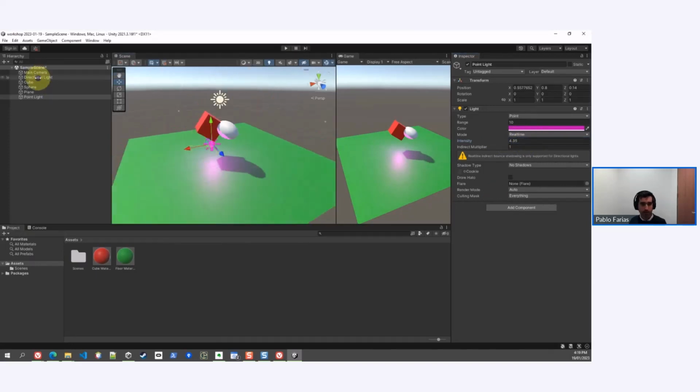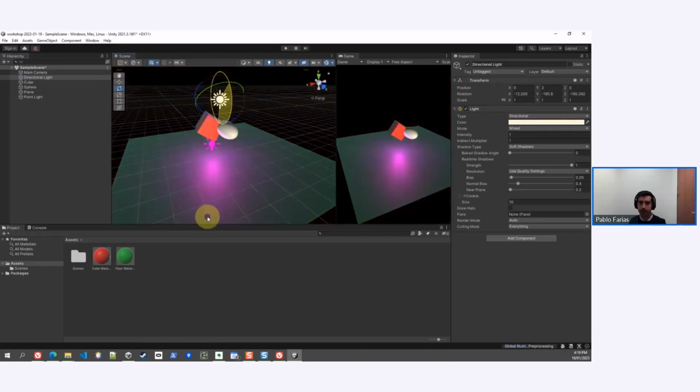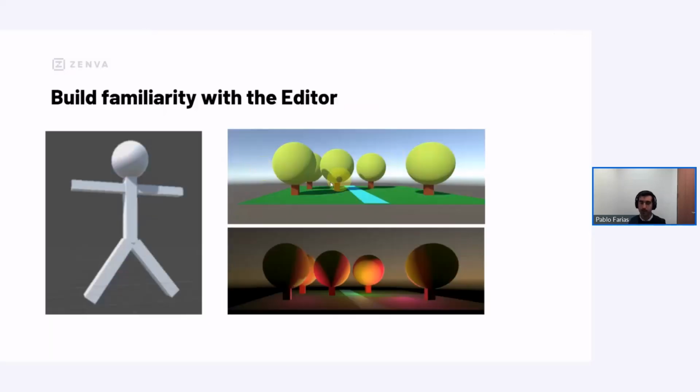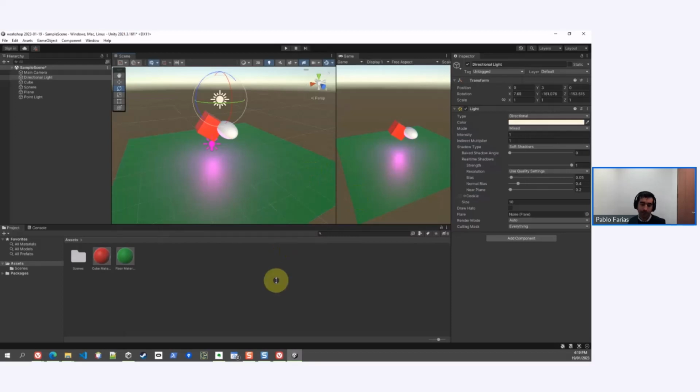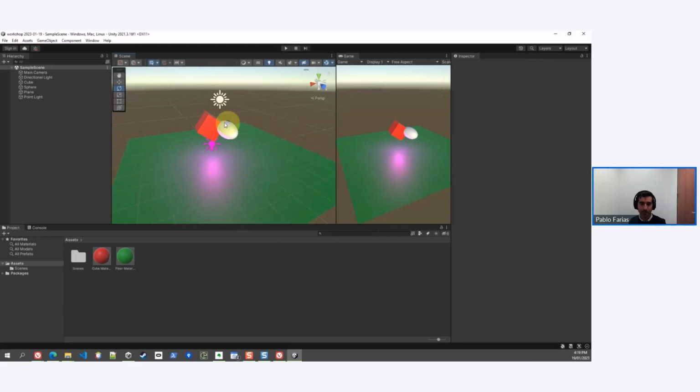What you can do as well is grab your directional light and rotate it so that you can even make it look like nighttime. So then you can start making some pretty interesting compositions. So with something like this, you can give your students something to be creative with and build something up. This is something good to do before there's any programming so that they're familiar and comfortable with the editor itself. And then by the time you start having those programming errors, which everybody will have at one point, at least you're familiar with what's happening here.